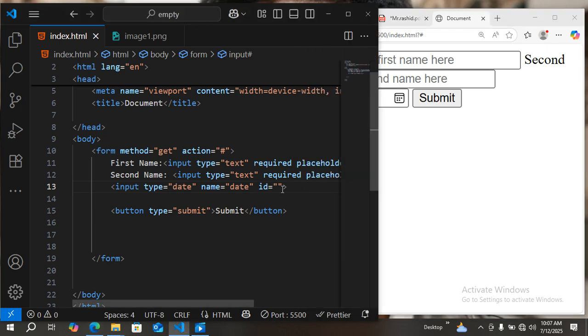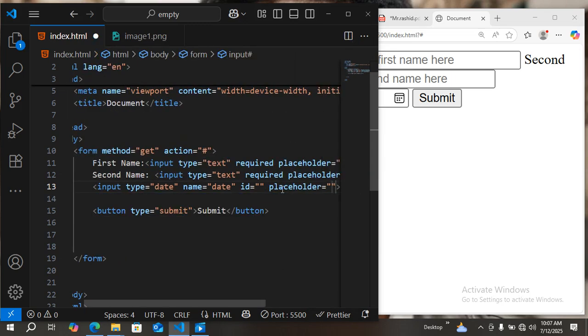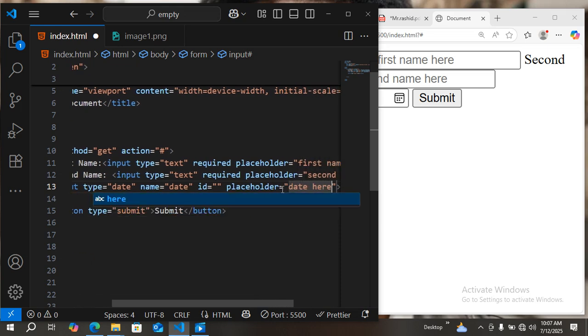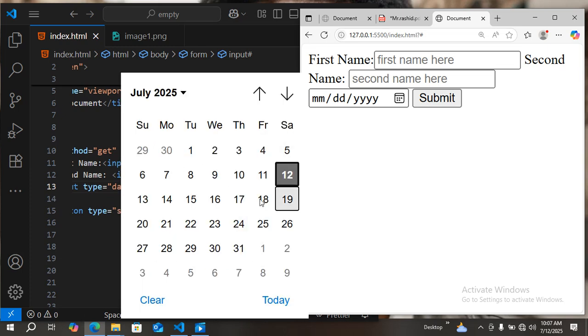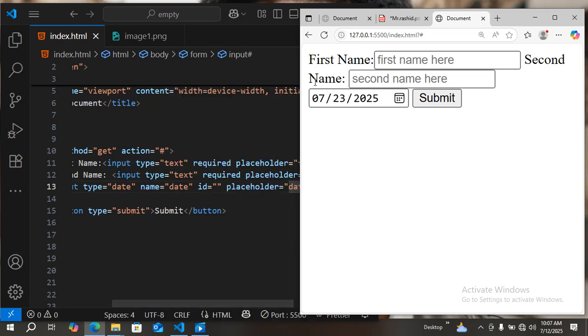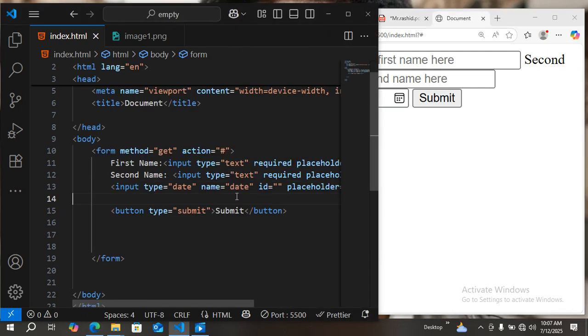Even if I specify a placeholder here and I say date here and I save, it cannot work. For this one we don't type text or information there. We just click this icon and choose the date. If we choose the date like 23rd, it is put there automatically. So that's how we can use date input.